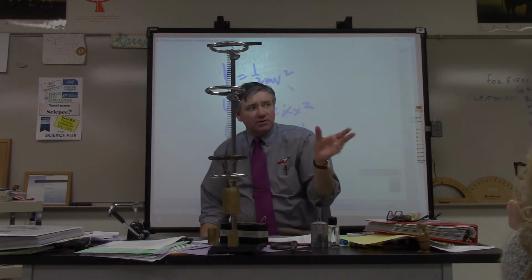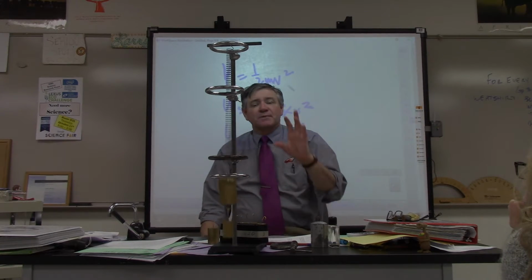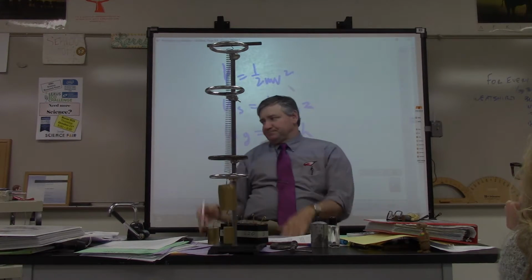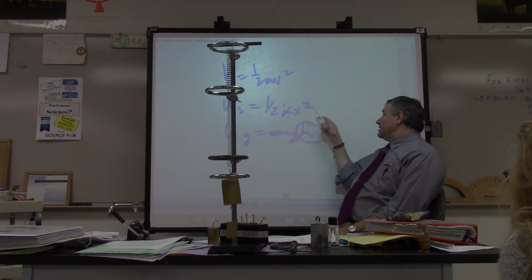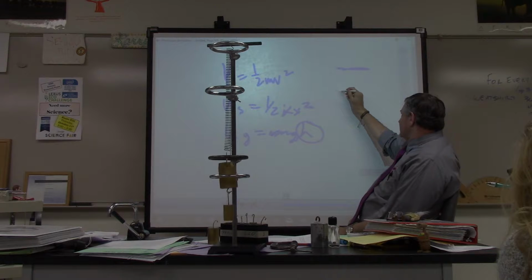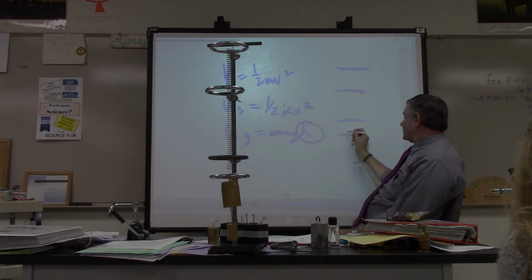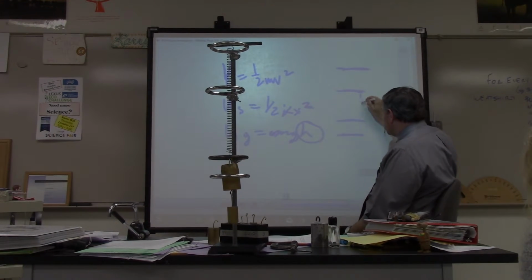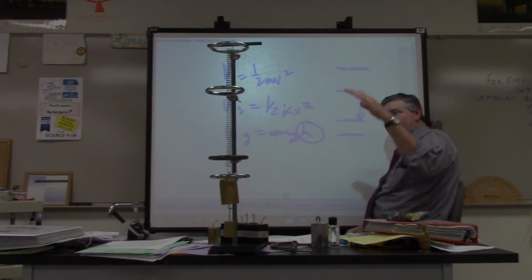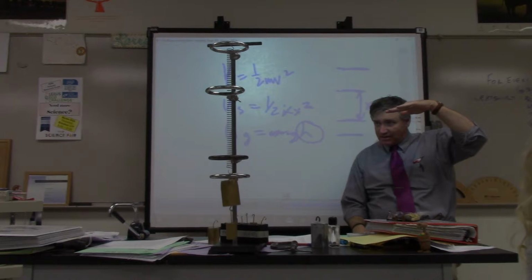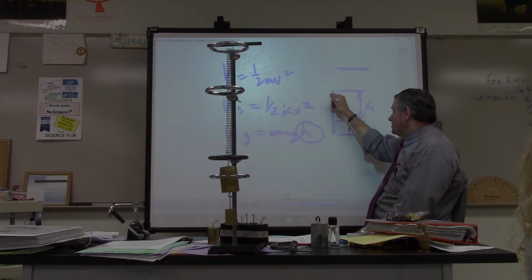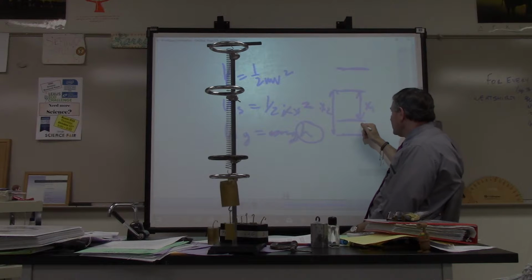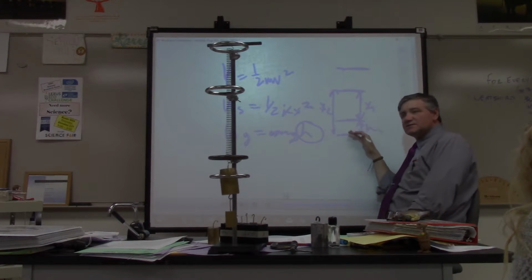Now the Ug gets a little bit dodgy in terms of how we're going to deal with it. Ug is a relative value based upon where it is at the beginning and then where it is at the top. So your Ug calculation is going to be based upon, here's that top ring, here's your equilibrium ring, and here's your fourth ring. So if you look on the front of the lab, you have three different measurements that are involved. You have an X1, which is how far it is stretched at the top of the oscillation. You have an X2, which is how far it's stretched at the bottom of the oscillation. And then you have a height calculation, which is the distance in between the rings.